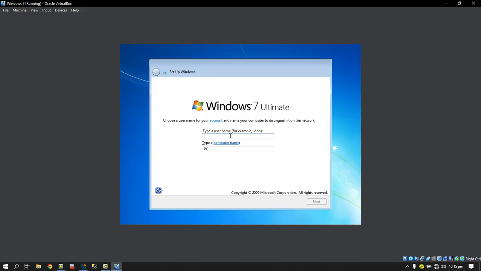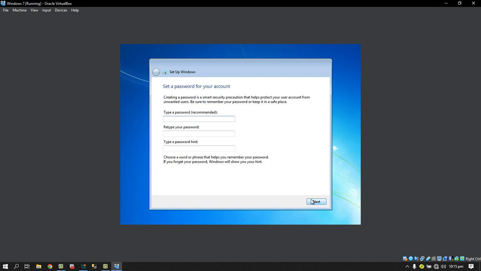So type the username, John, and type the computer name, PC1. Now click on next.